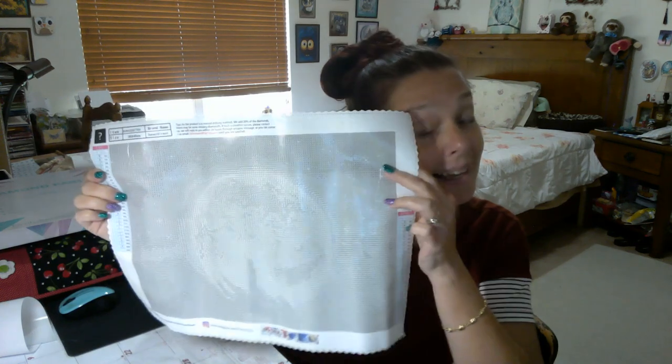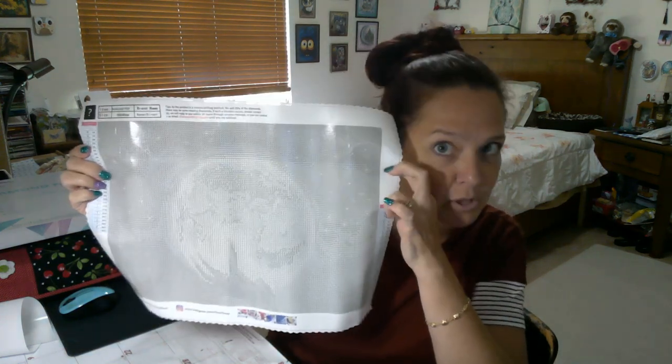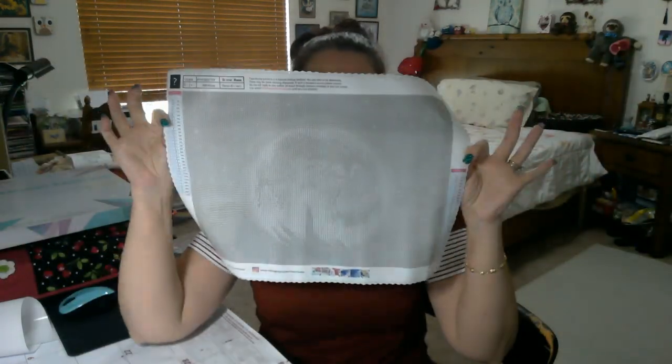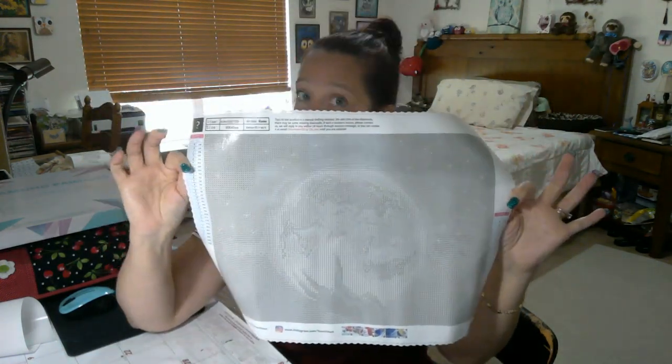Okay, so this is why you should never take the entire cover off your painting, because it curled under and it stuck to my paper. But baby wipes to the rescue. As you can see, there is no paper left. You just scrub it with a baby wipe and it comes up. Okay, so here is the canvas. And like I said, I am not going to look at it because I like the surprise factor. So now let's get this laid back down carefully and get the cover back on before we have another disaster.